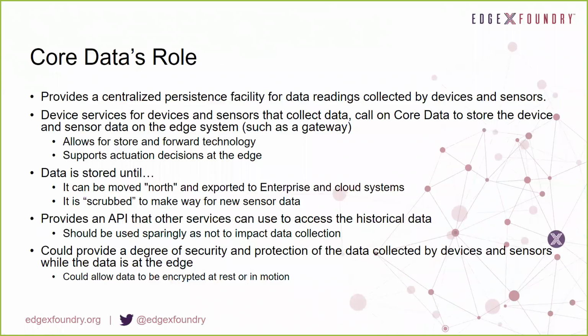started, what core data provides is a centralized persistence facility for data as it's being collected up by devices and sensors. So let's say you've got a thermostat. It's collecting the temperature and humidity. It then wants to send that to something in EdgeX. What is that something? It is core data. That's where the sensed data is stored in a persistent facility. In particular, we'll see that's MongoDB today.